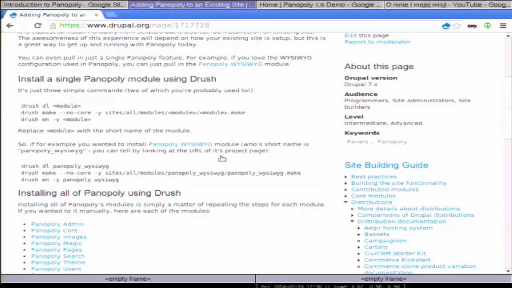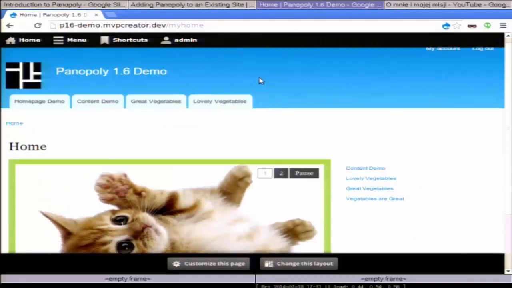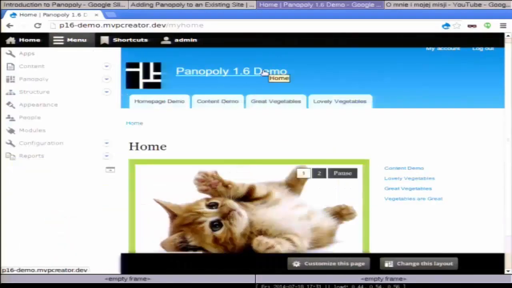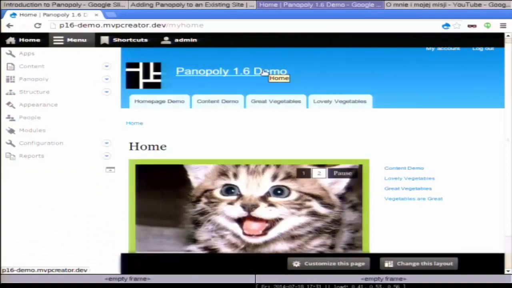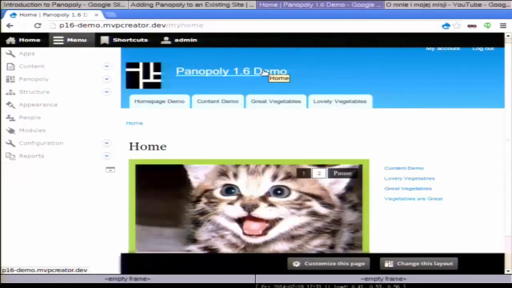But we will have an alpha or something really basic around the time that Drupal 8 comes out. And actually, in Panopoly, we use a whole bunch of modules that are backports from Drupal 8. Some examples: the theme that we bundle is Responsive Bartik, which is a backport of Bartik in Drupal 8. This toolbar is a backport of the toolbar module from Drupal 8. It's called Navbar for Drupal 7. There's really a plethora of examples. We tried to take what we could from Drupal 8 so that you could use it today.